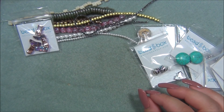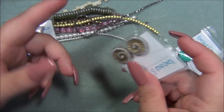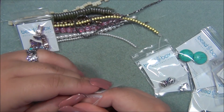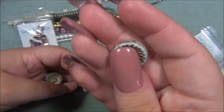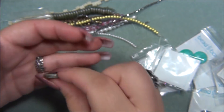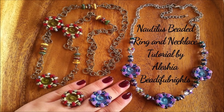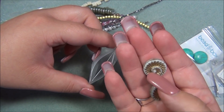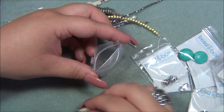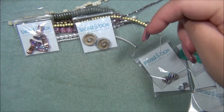Next is eighteen millimeter Czech glass ammonite. I have made these into rings — bezeled the bead into a ring — and also into necklaces. I have a tutorial with this style of bead. I think the ones I used in my tutorial were green and blue. You could totally make these into rings. I use Nibbets and crescent beads to bezel the bead — I'll try to find that tutorial and link it below the video.